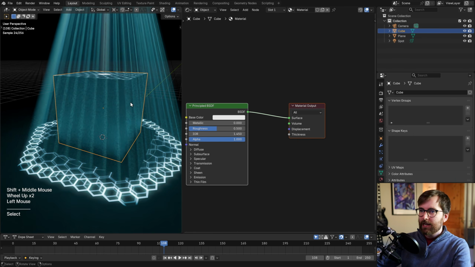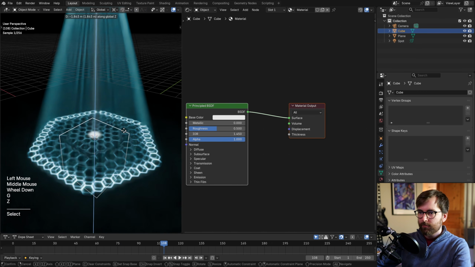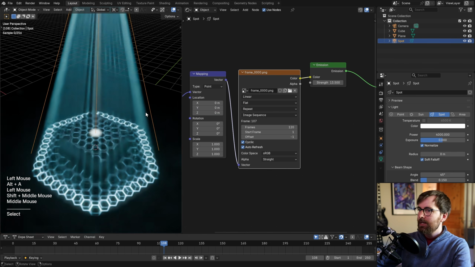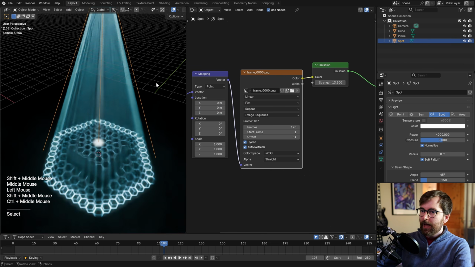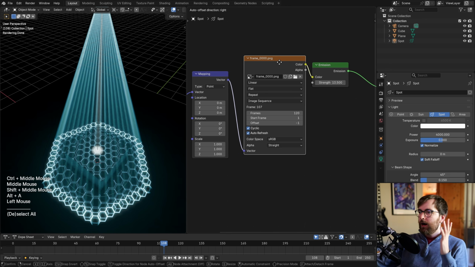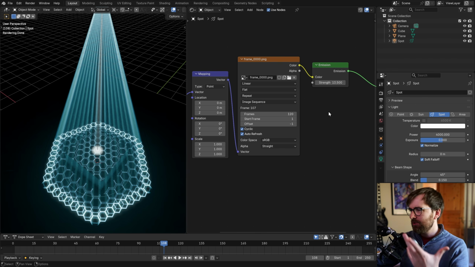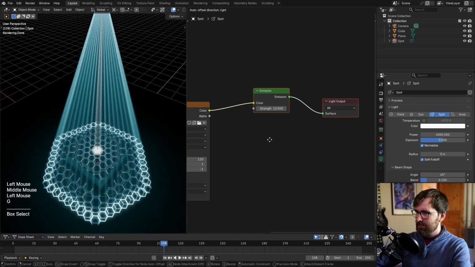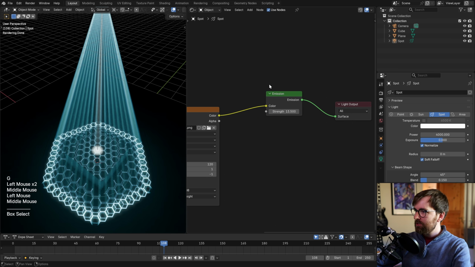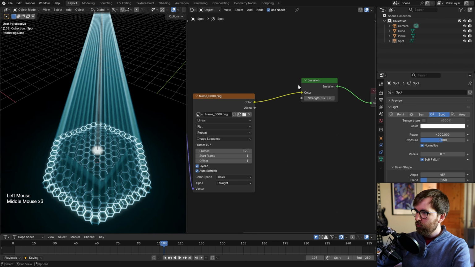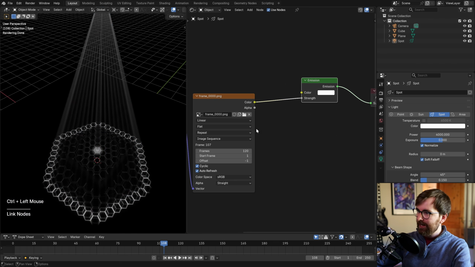Okay, but I want to give this a little bit more of an interesting color. So let's move our cube down a little bit, and let's select our spotlight here. I want to combine our texture here with a gradient texture, a procedural texture in Blender. So what you can do is take this color here. If you hold Control, you can put it into the strength instead. And now it will be black and white.